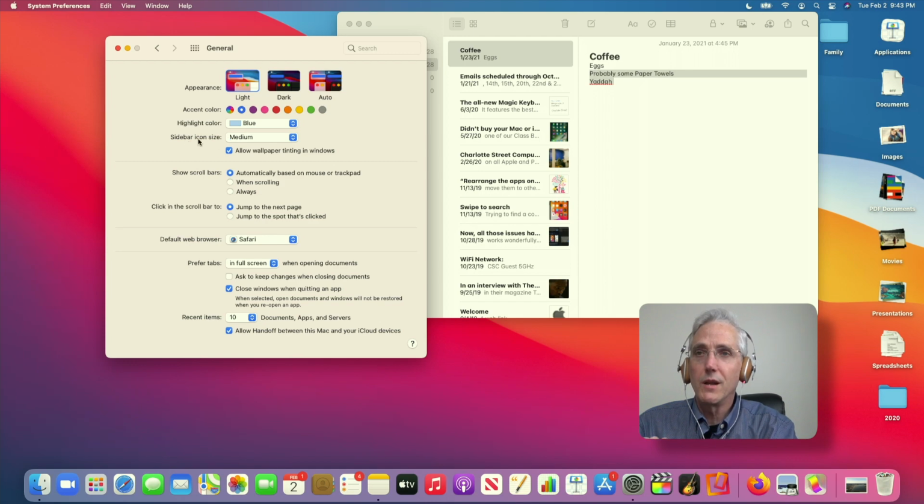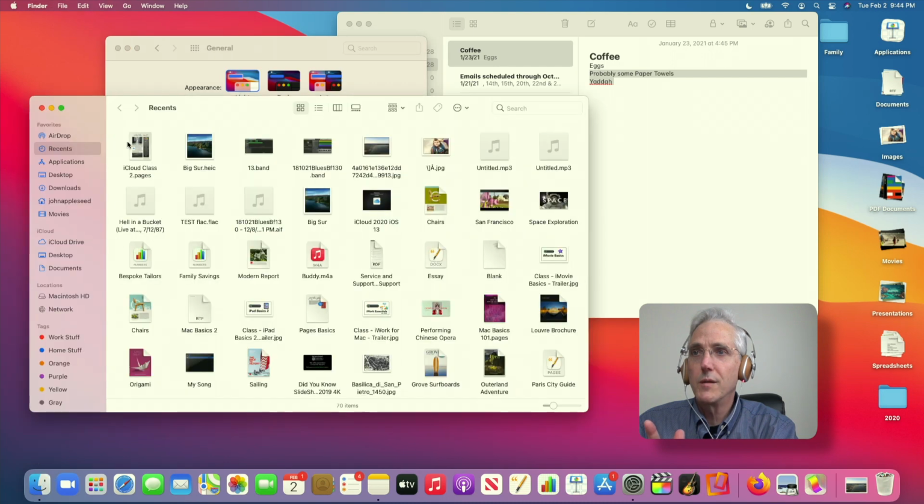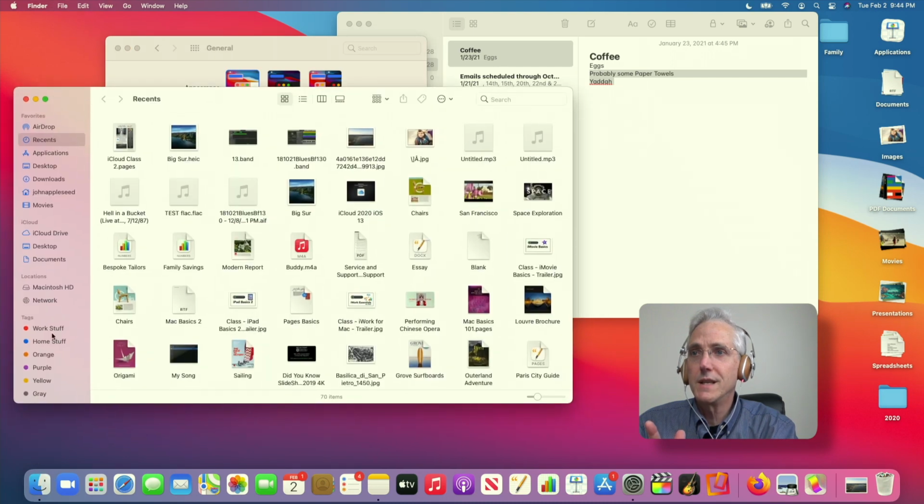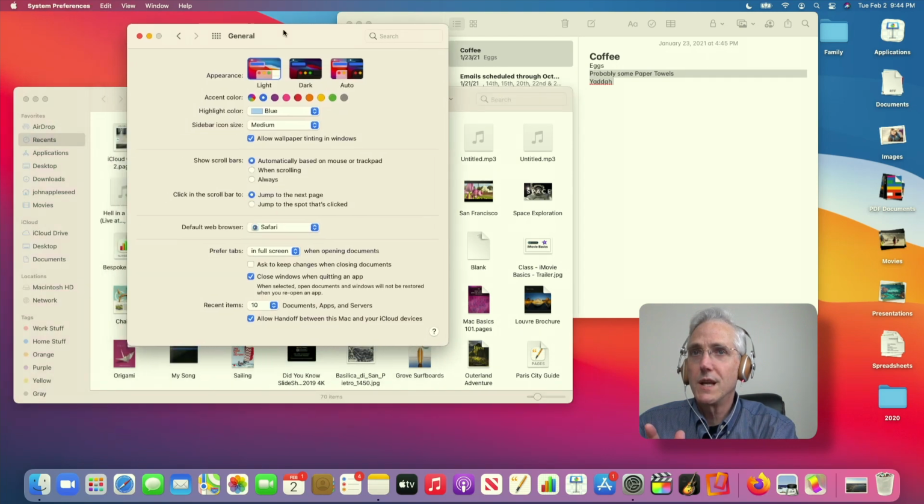This one right here, I love this little feature because this one is good for my eyes, which are not as good as they used to be. And so there's three options. It's going to be medium when you come in here by default. But what is the sidebar icon? So there's at least 4 or 5 programs that I know of that have a sidebar. And so for instance, let's open the Finder. I believe this is the sidebar in the Finder. So let's come over and just tinker with that.